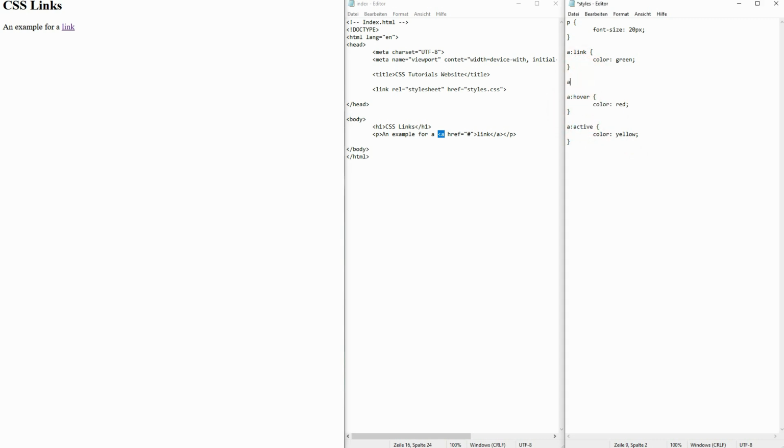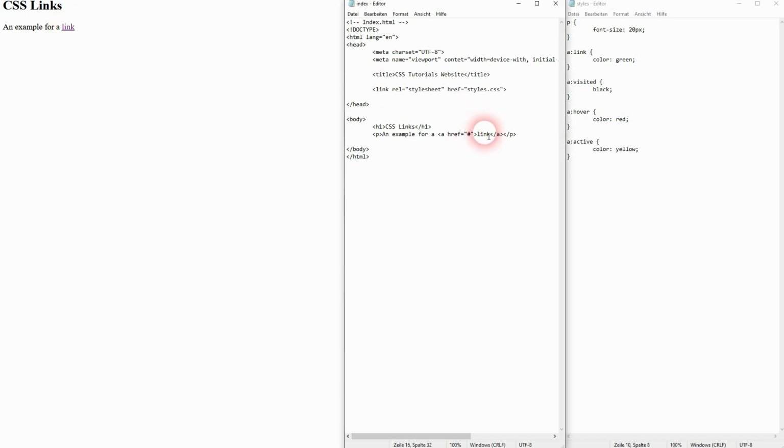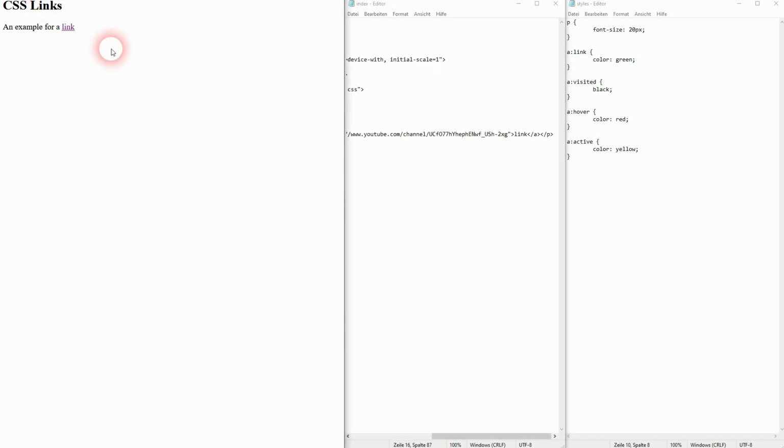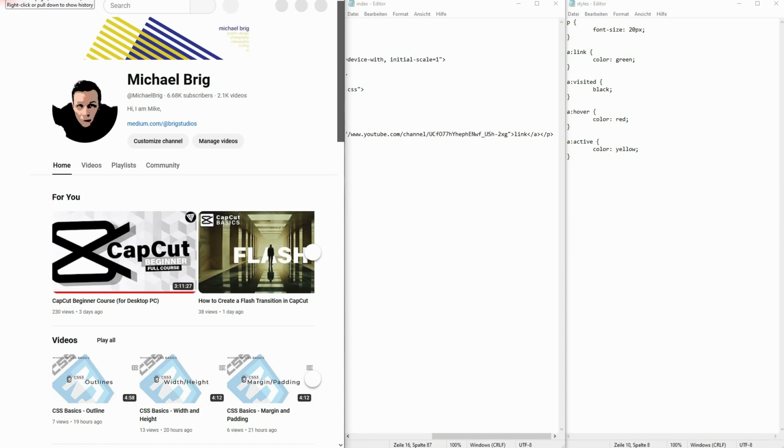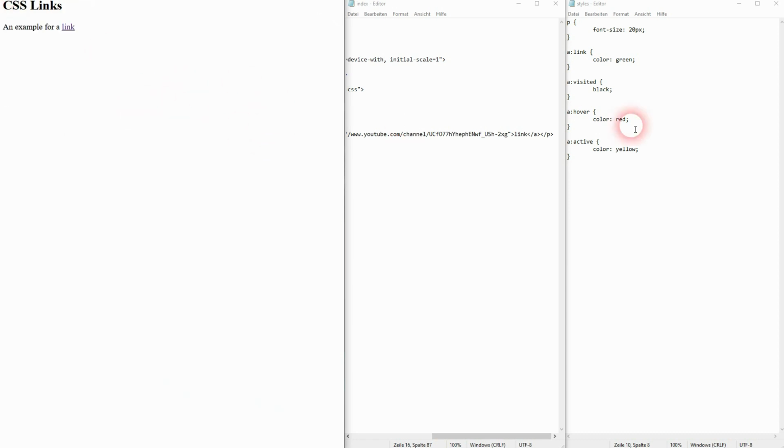Let me make that black, but to be actually able to see it, we need to add a link. Let me just link to my YouTube channel. And we don't want to link in the browser window itself. So we need to change the target from the default state to target underscore blank in our HTML. If this is totally new to you, check out my HTML playlist where I went over this in detail. And now this opens in a new browser window.